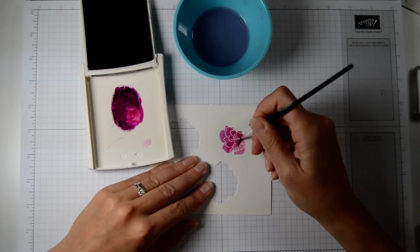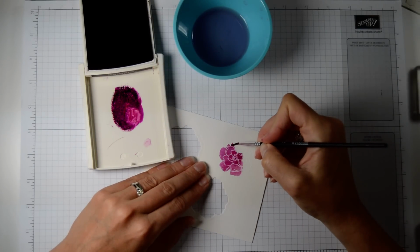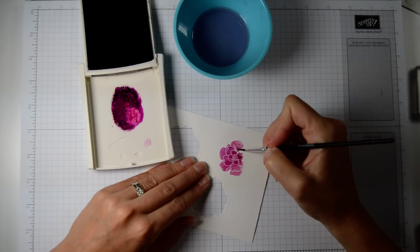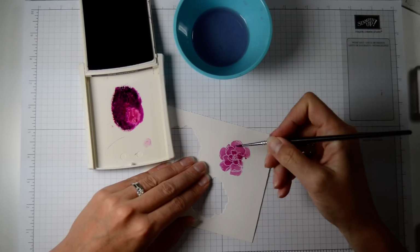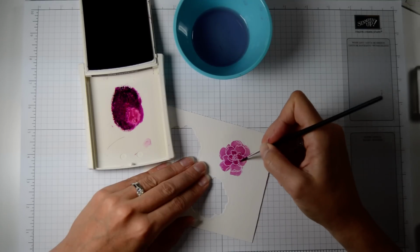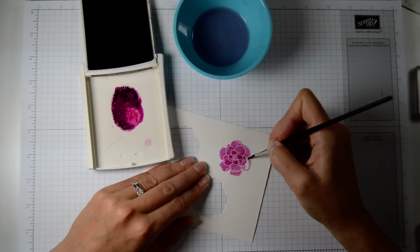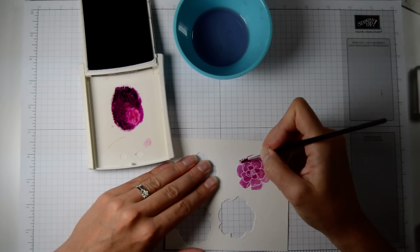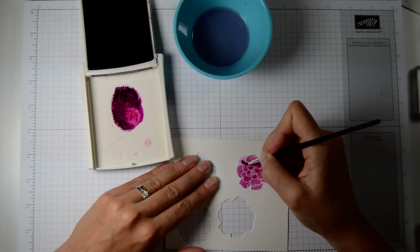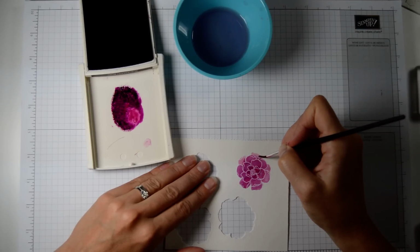You'll be pleased to know that I have actually done 2 flowers already, so I don't have to do 3 flowers for you, but it's very important that I show you how to do this, because if you want to do this, then you want to see how I've done it. I've done it in different ways, but I find that colouring the whole flower without wetting it works best. I have also done it by wetting the paper. It didn't work so well. This way, where you colour the flower in one colour first, and then you add the accents, I find it's the easiest.